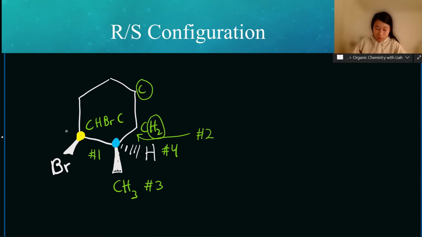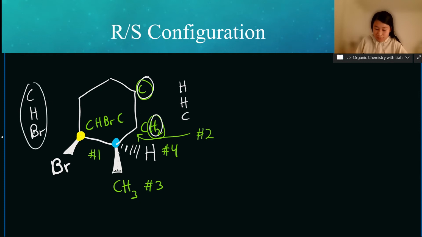So if it wasn't clear why I picked going towards the left as priority number 1, well, just look at it. This carbon right here in yellow is attached to a bromine, it's attached to a hydrogen, and it's attached to a carbon. When we compare this to the things that the other carbons are attached to, we see that on the right we have a carbon attached to 2 H's and a carbon, right? And then we see that this carbon is attached to only 3 H's. Therefore, this one wins.